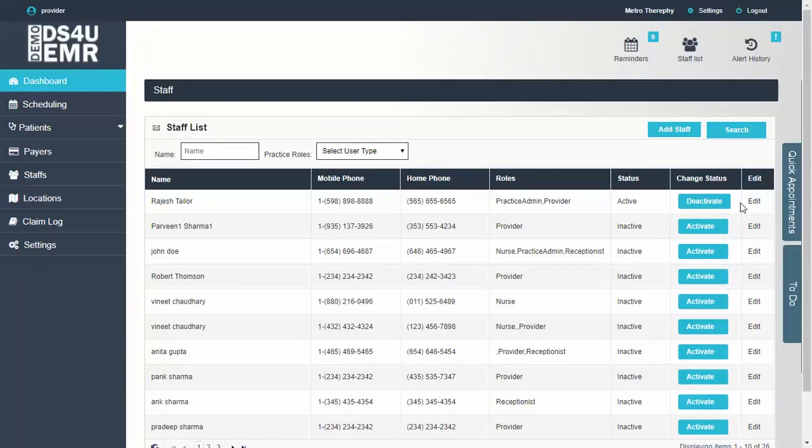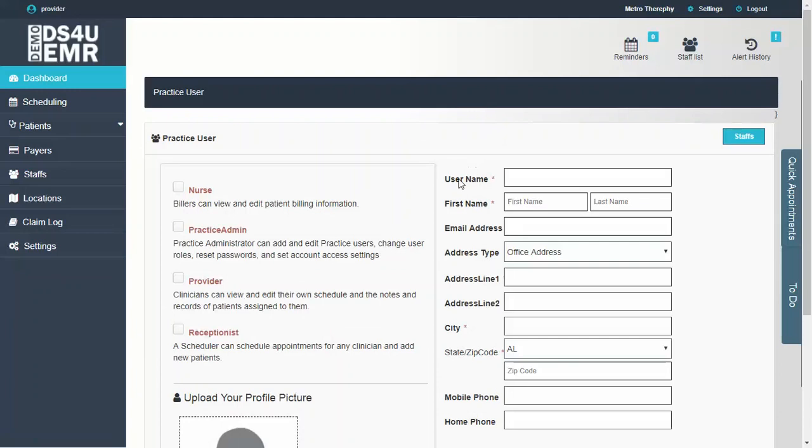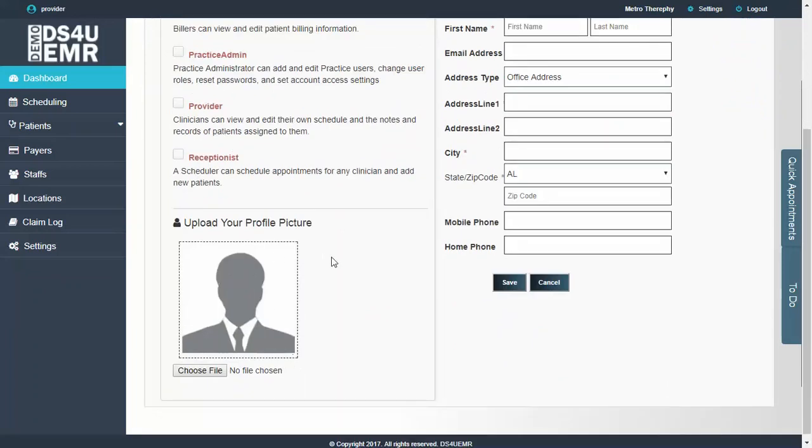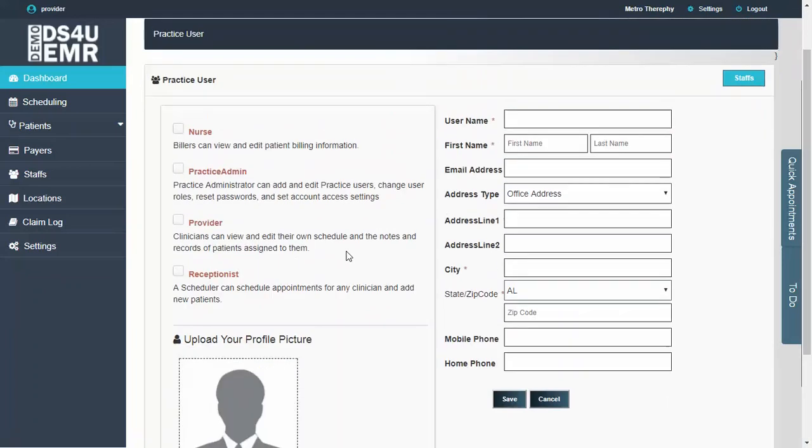You can change the status of their account from active to deactivate. If you want to add a new staff member, you can do it from here by providing all of the information, like username and mobile number, and uploading their profile picture, and then you can select the user role they will be playing in the system.